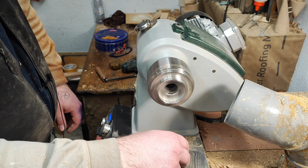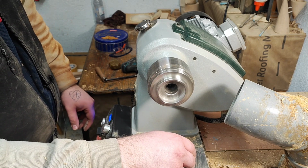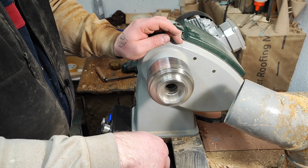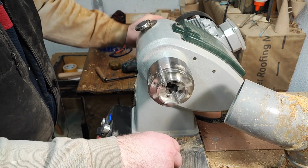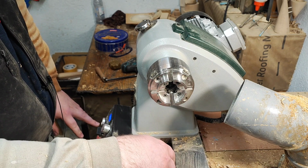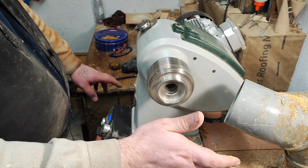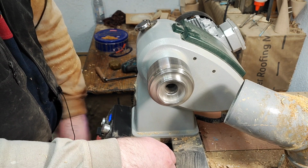So this is to go to higher speed. This is 1460, and I stop it. Like I said, you can't use your hand, it doesn't make any difference. Now I'll start it up to that 1460 RPM, so it will get there quite fast. That's it. It's actually 1500 now. And I'll stop it in 3, 2, 1.